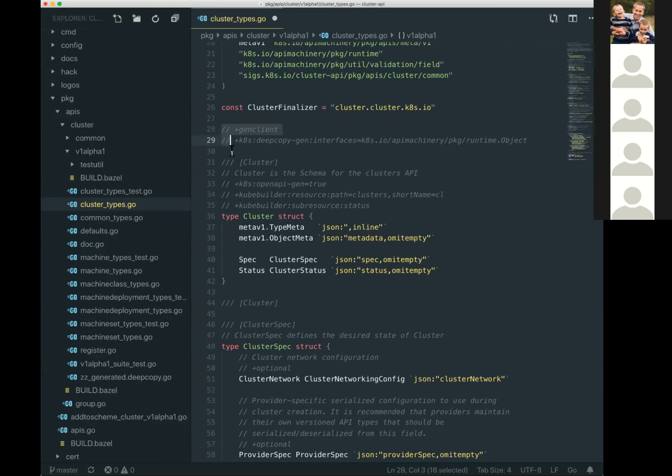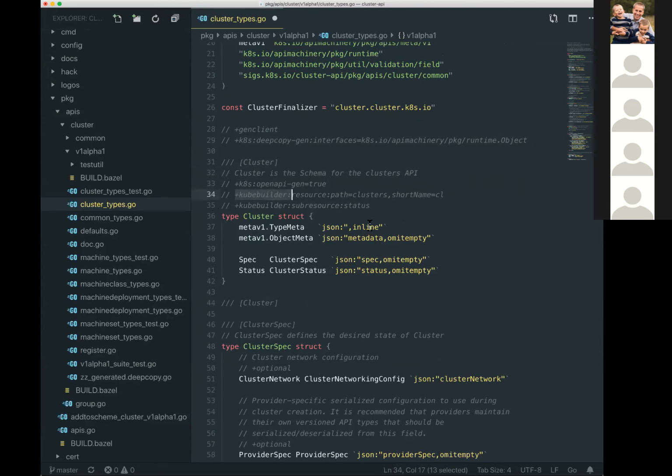So you will see a lot of these kinds of comments. They're kind of scary at first, I have to say, because you wonder what is actually going on here. But truthfully, these are all generated files. These files will be generated for you if you're creating a new type, and you'll be able to add new things if you want, with these tags.